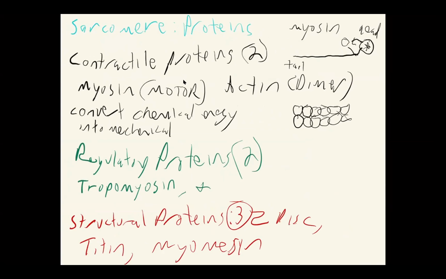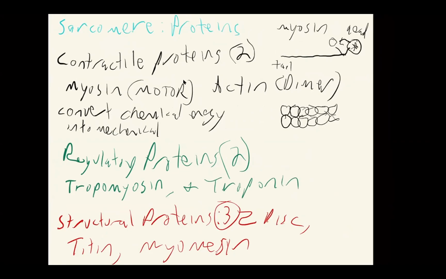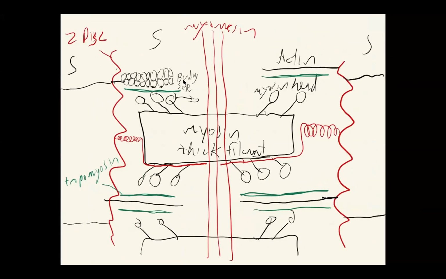And so when we want that muscle to contract, we have to use our second regulatory protein, and that is troponin. Troponin is basically a handle-like protein that sits on top of the tropomyosin. So this is our troponin. And its job is, when it's time, to take that tropomyosin and move it out of the way. And so when it moves it out of the way, now the myosin can grab onto the actin. Now it can start the contraction, and our muscle is going to generate its force.